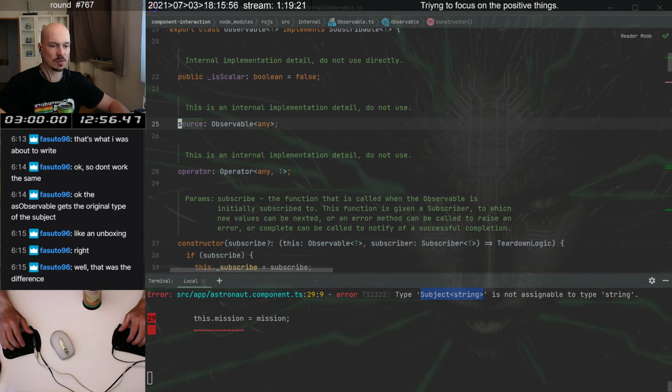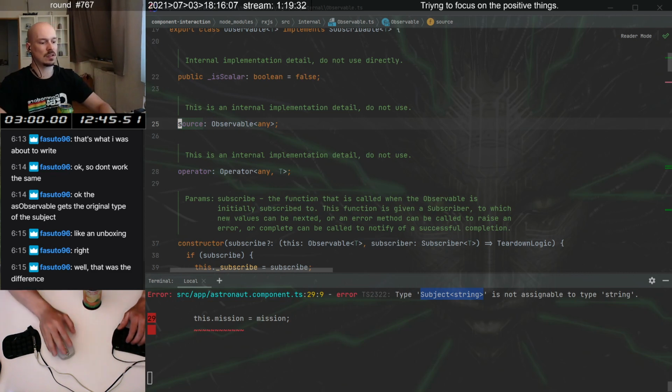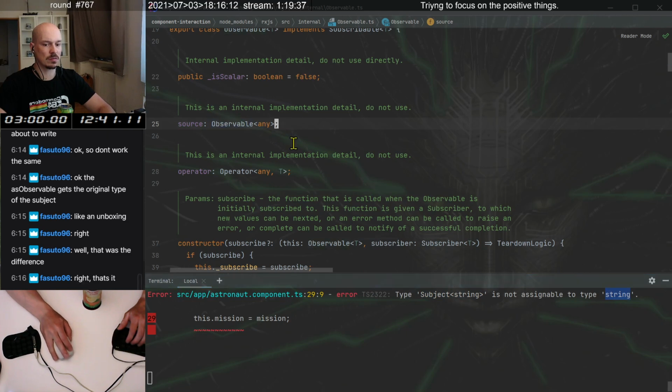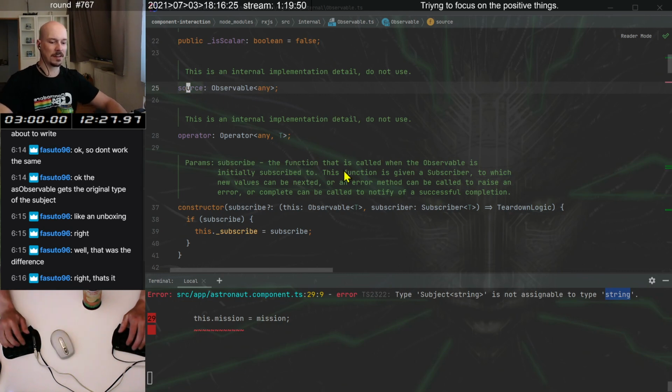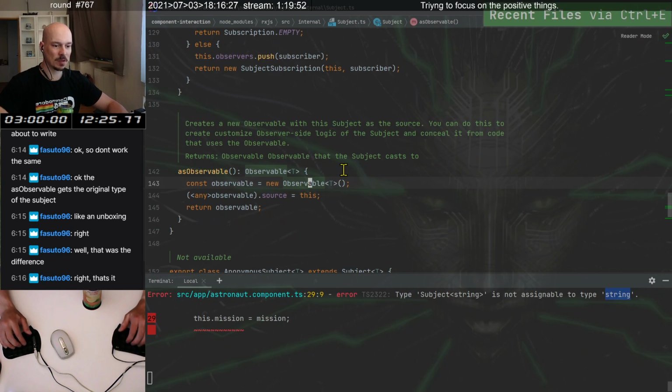For example, the source is still observable of any. So how does that know that it is a type of string? Where does it get the type? If it's any and this, for goodness' sake. But we are making progress.